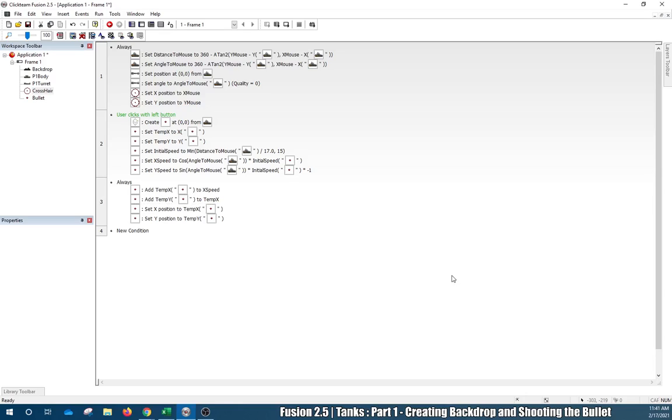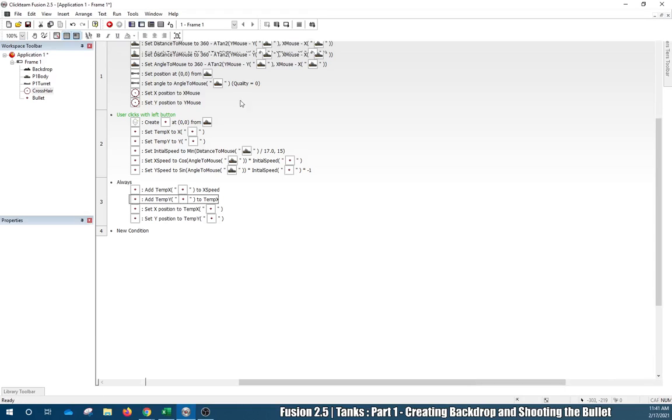And I'm not entirely sure why my crosshair is not following my mouse at the moment. I have a feeling it's because it's not being created. But don't worry about it just yet.